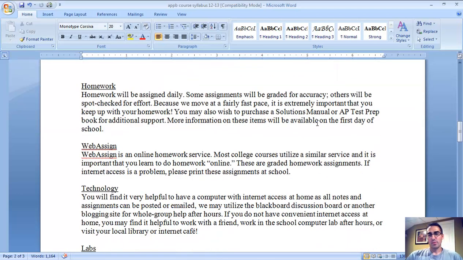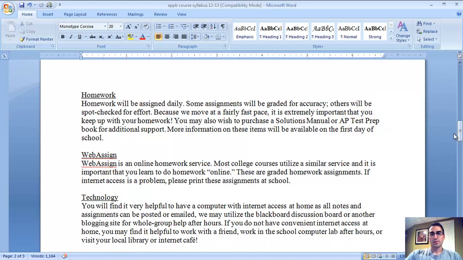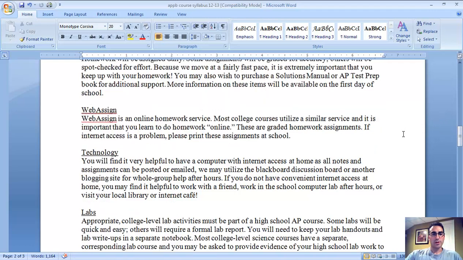For homework, the way that I hope this class will go is that the homework is going to be assigned in class. I want to spend class time working on problems, and you can work with the other students in the class. If you don't get it done, that would have to be taken home. But hopefully, if things go well, I'll be able to do videos like this that give you the basic information for the lesson. You'll be able to learn that at home, and then we'll do the homework in class. This is really what's called a flipped class model, and more teachers are starting to do this. I don't know of any in our high school that are doing it yet, but I've read a lot about it online, and it seems like a good idea, so we're going to give it a try.